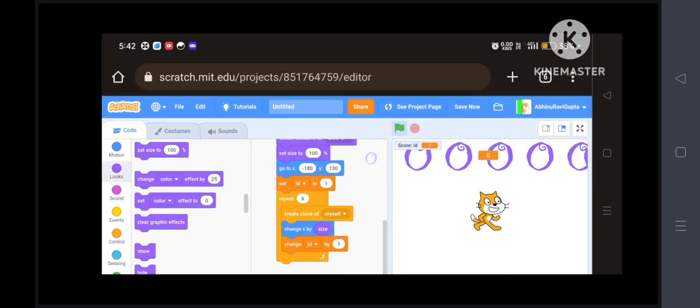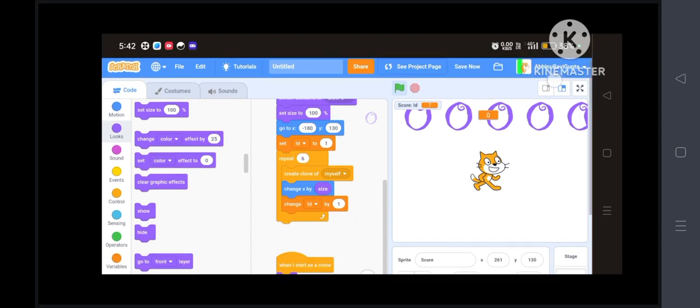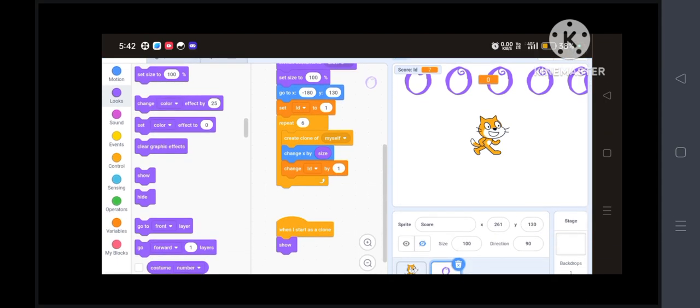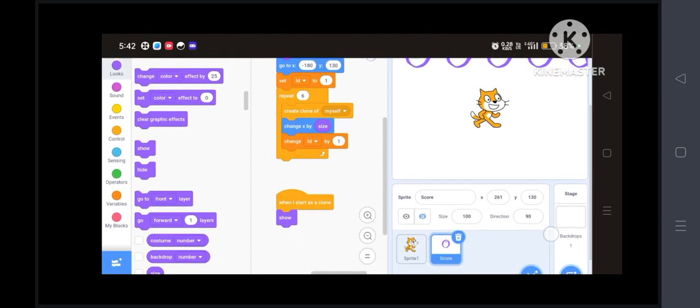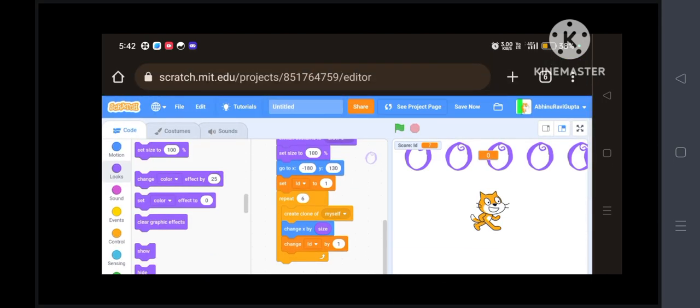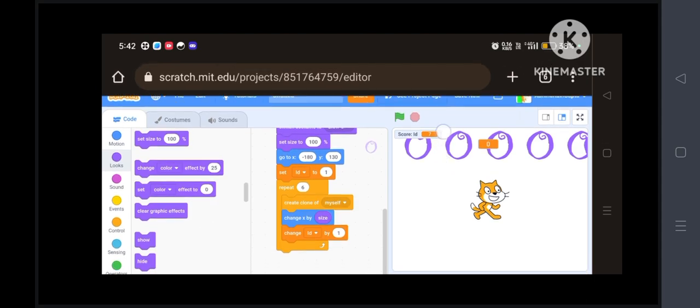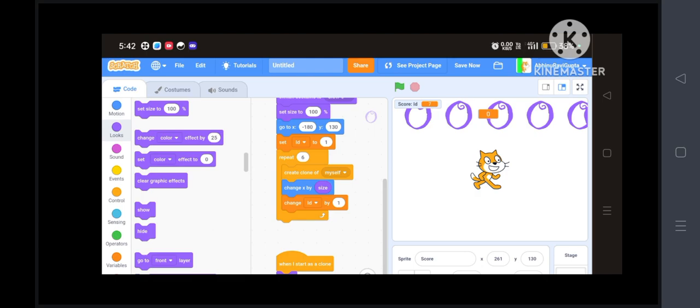So here are the 9 clones, but they are all overlapping on the same spot, and plus there is some space, as you can see, that they should come a little nearer.